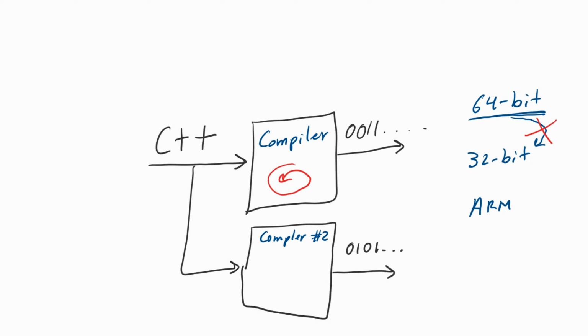Now, of course, independently of the compiler that we use, ultimately the program that we write will do the exact same thing. It's just that we have to make sure that we take into consideration that all these applications that we write run on top of the operating system. And if the operating system is different, we have to take into account those differences in order to make sure that our code works properly.